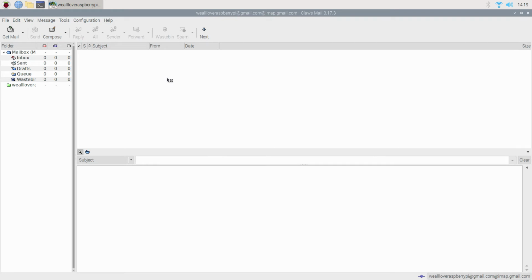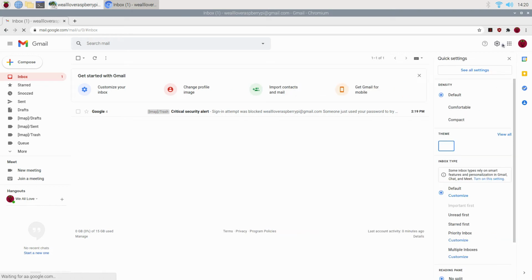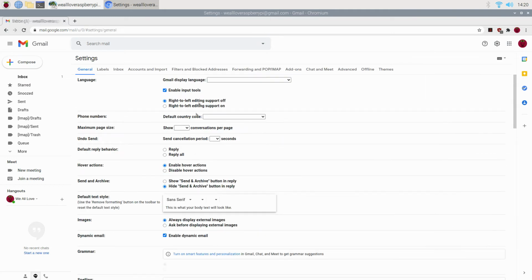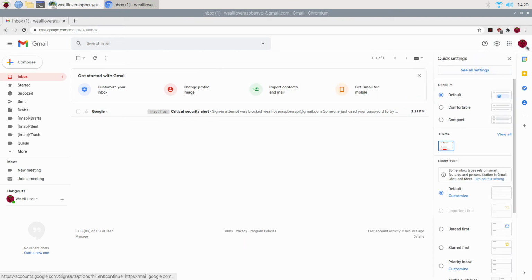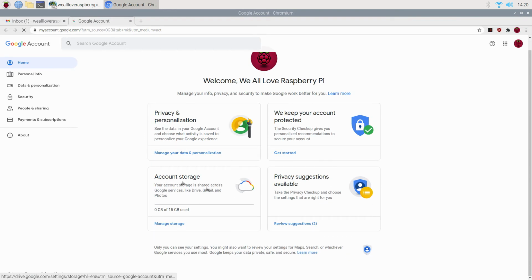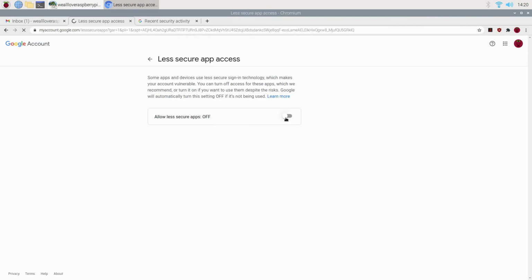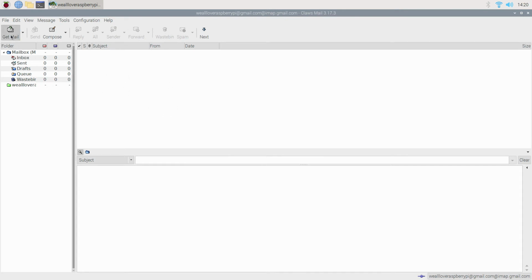And we're going to go back online to Gmail. We will get there. Settings. See all settings. I know this is going over what we've already done, but the hope is that I'll show you an issue that may occur and a possible way around that, when it comes to syncing your inboxes. So we'll go to security. Set this to on. So we now have the online stuff done after we should have done it to get the accounts working. So get mail.